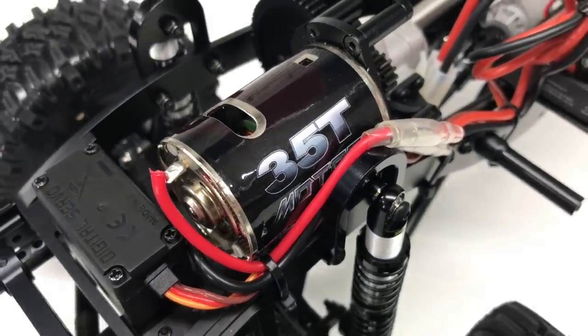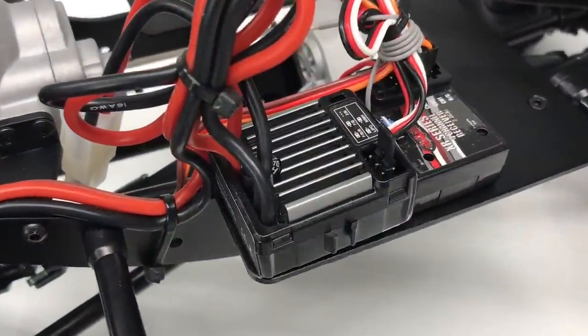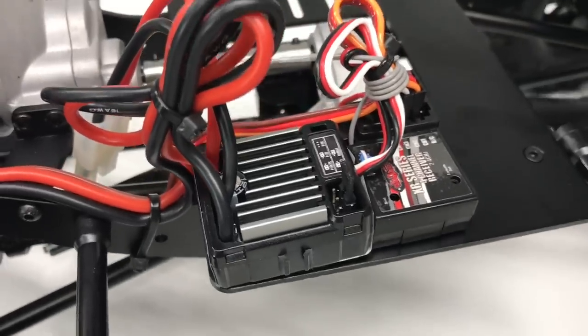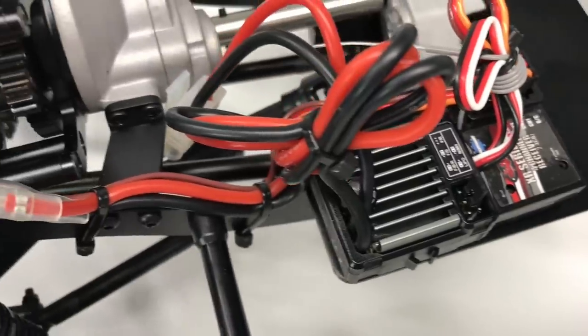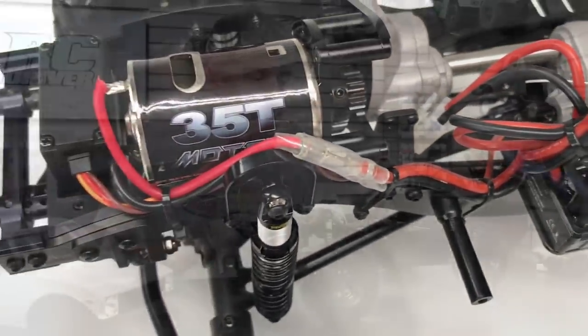All right, now onto the speed controller. Obviously, it's a brushed motor speed controller to go with the motor. It's the Outcry 3, and it is LiPo compatible. There's basically a little chip that you can move around in there to switch from nickel metal over to LiPo if you want to use a LiPo battery.